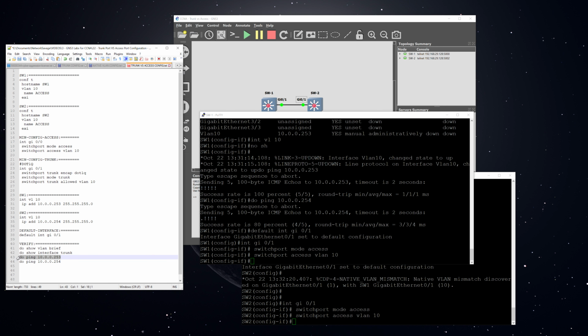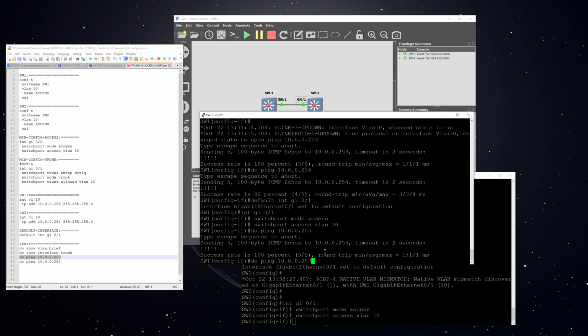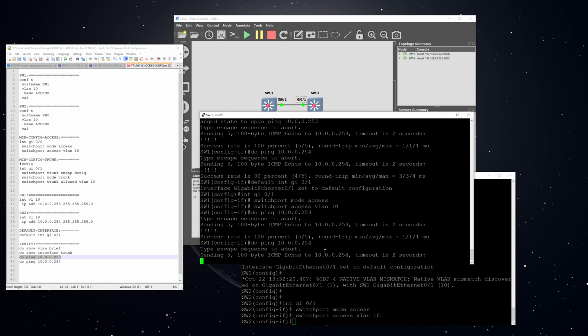And let's see if our pings still succeed here. All right, so that's pinging itself, which of course will succeed. And we have a ping failure. So now we get to troubleshoot.